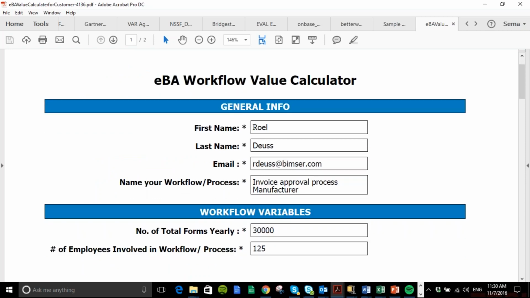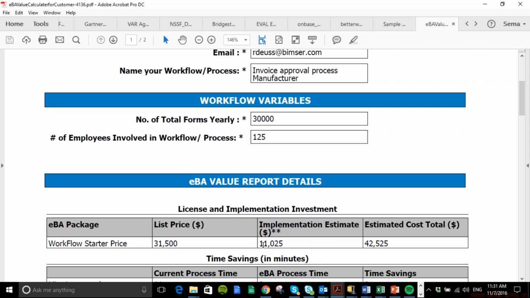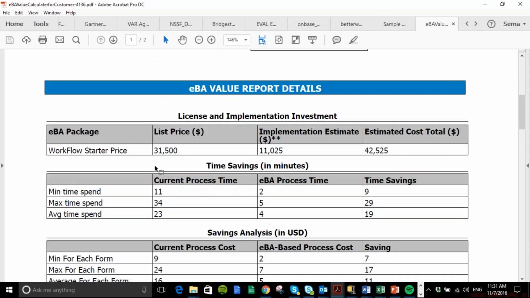It provides the general info and the workflow variables: 30,000 paper-based invoices on a yearly basis, 125 people within the organization involved in this process. So let's look at some of the details here. As you can see, we've automatically calculated the projected investment to build this specific process in eBA, which is about $42,000. The time savings are quite interesting here.